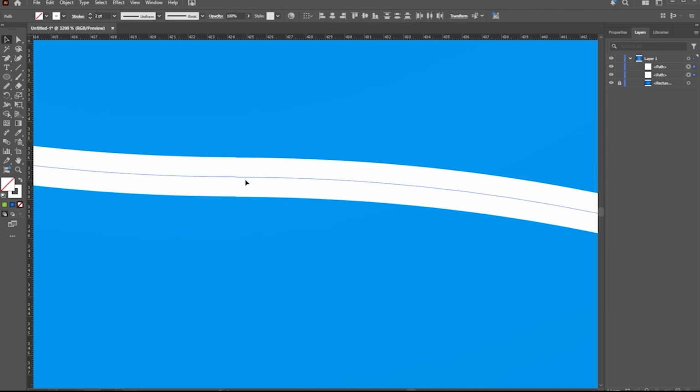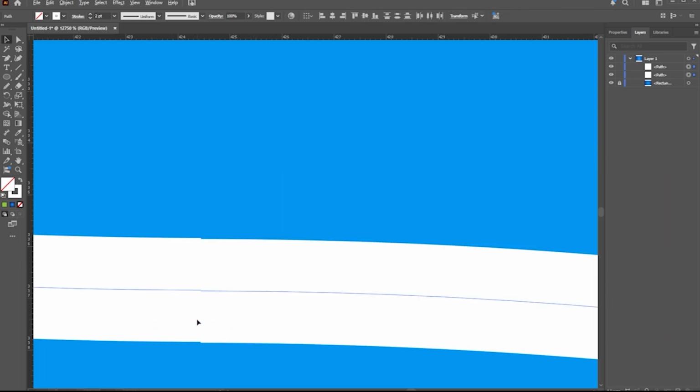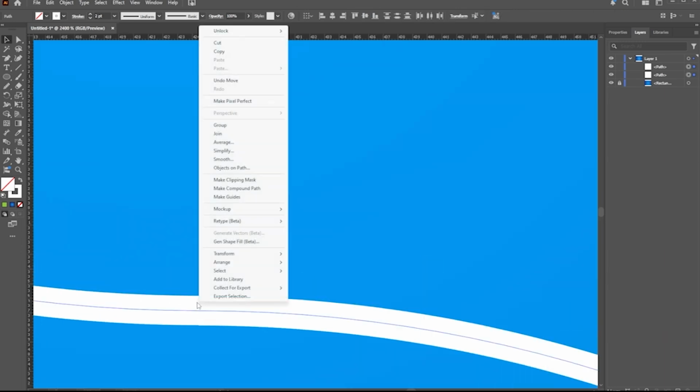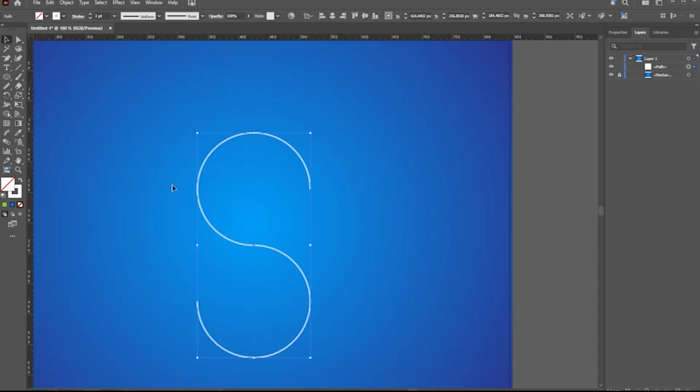Even with the fact that these 2 points are still technically separate, I will perform a right click and select Join. Now these 2 segments of mine are joined together, which means they are not separate anymore.